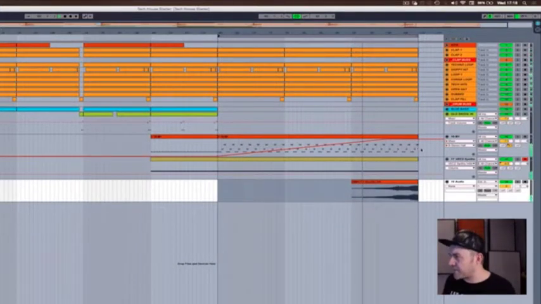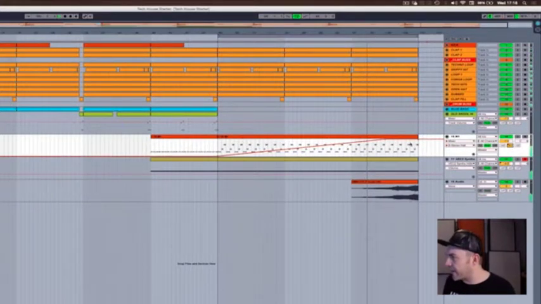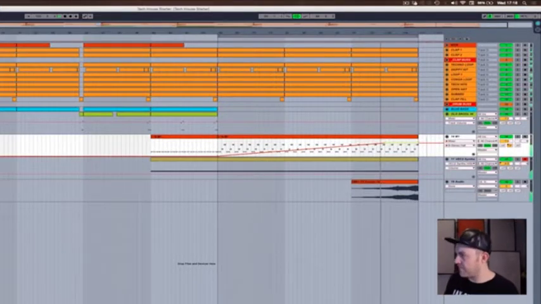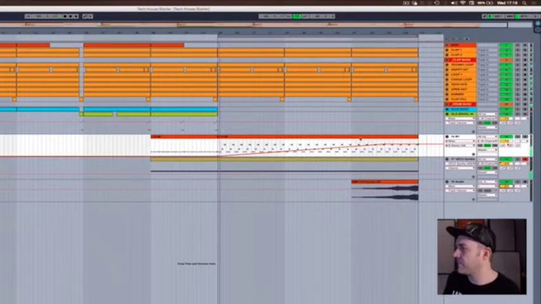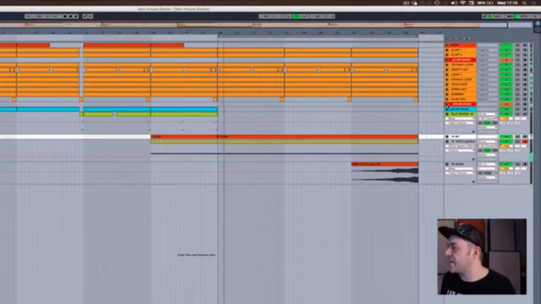So obviously that's just a little bit too much reverb, I think. We're going to do the same with the drums.